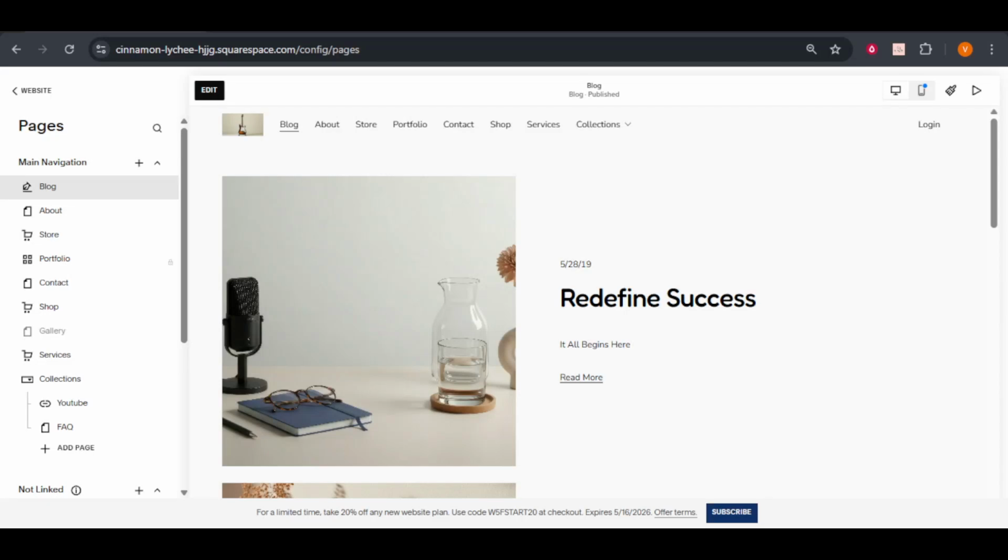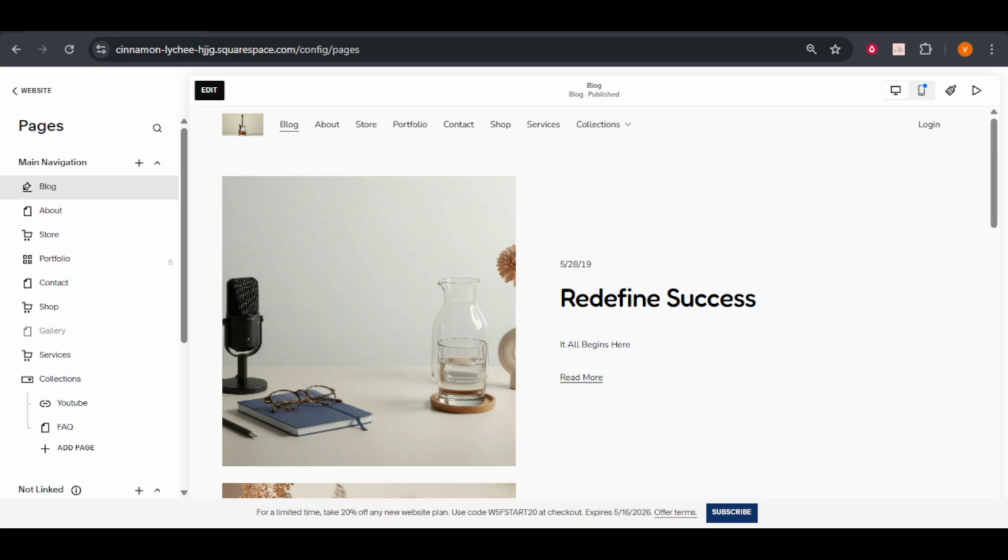In this video, I'll guide you through how to add site-wide animations in Squarespace. Animations can give your website a dynamic feel, making it more engaging and appealing to your visitors. Whether you're looking to add subtle effects or something more eye-catching, Squarespace has you covered with its range of animation options. Let's dive in and see how you can effortlessly enhance your site's visual appeal.